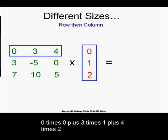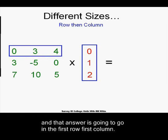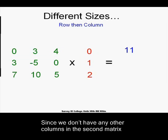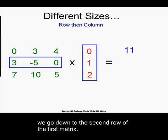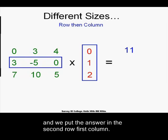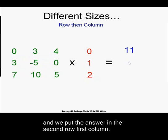In this case, we're going to have 0 times 0 plus 3 times 1 plus 4 times 2. Do it again in your head. 0 times 0 plus 3 times 1 is 3 plus 4 times 2 is 8, and that answer is going to go in the first row, first column. Okay, now we don't have any other columns in the second matrix, so we go down to the second row of the first matrix. 3 times 0, we love 0, don't we? Plus negative 5 times 1 plus 0 times 2. Look at it again. 3 times 0 plus negative 5 times 1 plus 0 times 2, and we put the answer in the second row, first column.